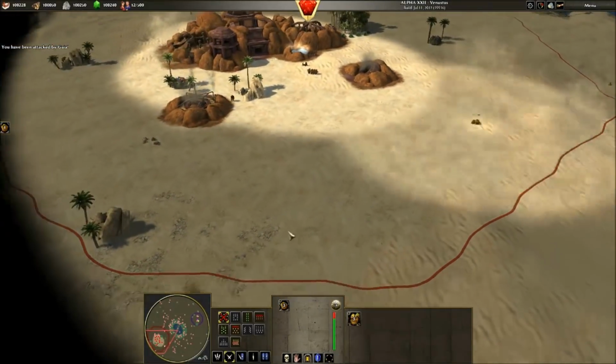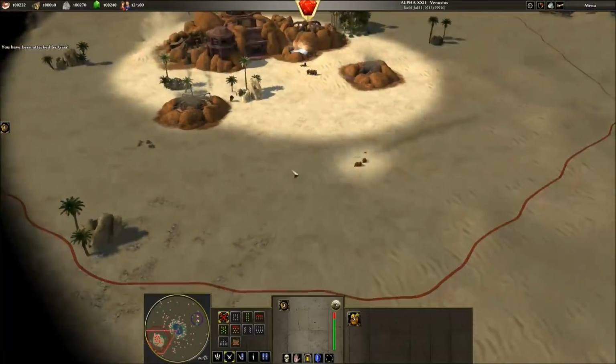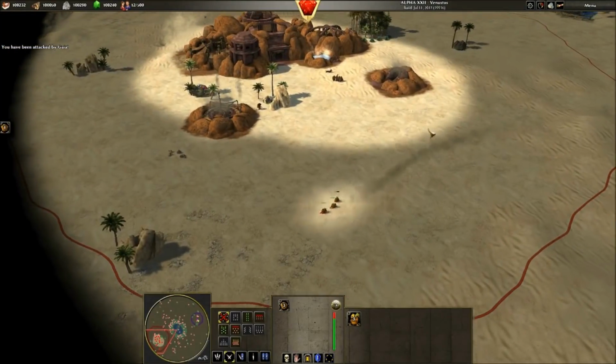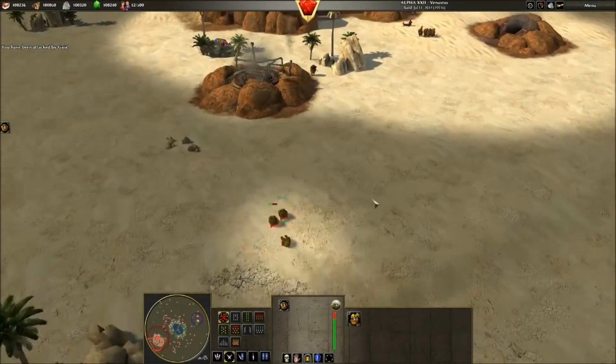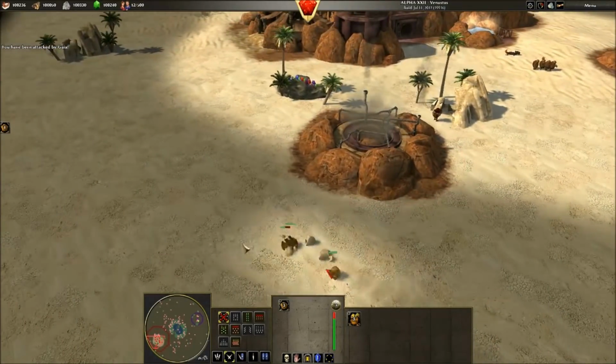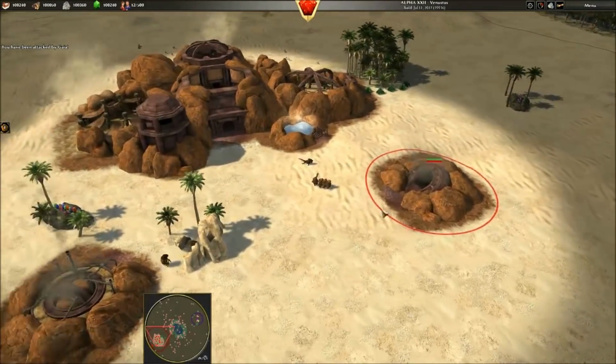So it's another feature the Gorons have that none of the other factions really have, is some of their units can curl up and roll and move around really fast to sort of compensate for the fact that most of their units are extremely sluggish and slow. So let's show off some of their other units.